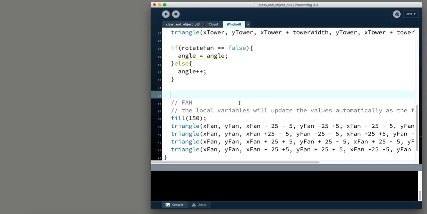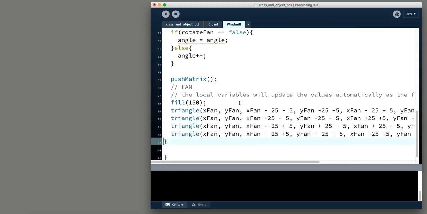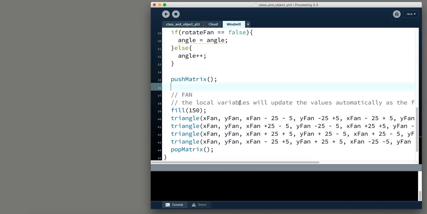and we will add the pushMatrix and popMatrix. Translate.